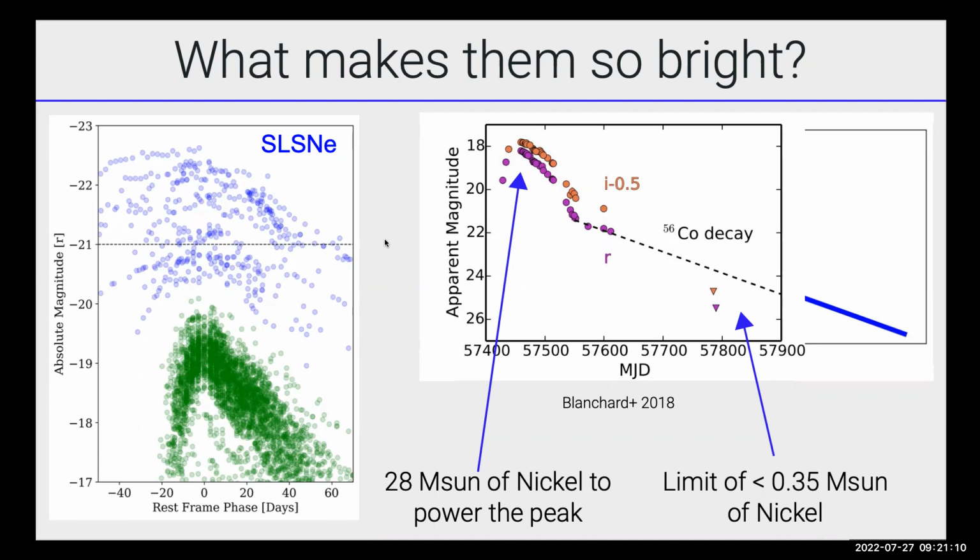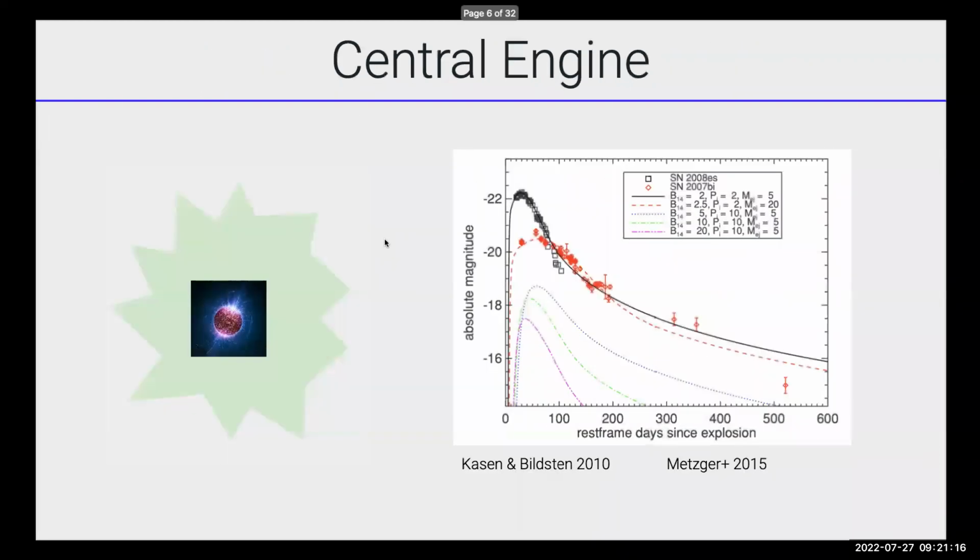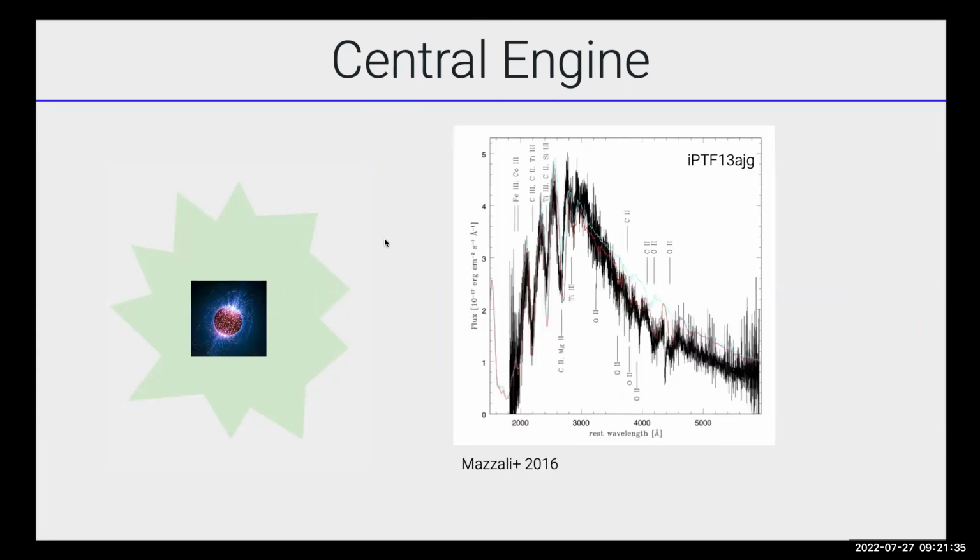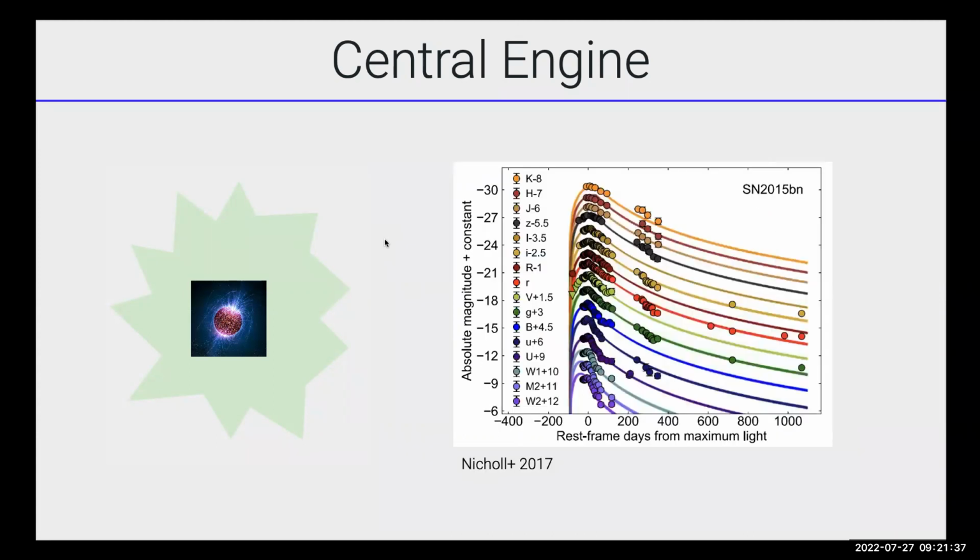So it looks like superluminous supernovae are exotic in a different way. They are a different beast powered by something else. It seems that a magnetar central engine is the most reasonable way to explain them. A magnetar central engine is just a very fast-spinning neutron star at the center of the ejecta. And as it starts to slow down, it deposits this energy into the ejecta, powering the super bright optical transient that we see. This model also manages to reproduce the spectra and the late-time flattening of the light curves that we observe in superluminous supernovae.